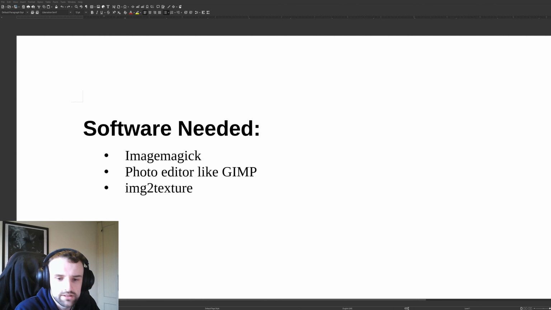Before we really get started, you'll need three pieces of software mainly. We'll need ImageMagick, which is what we will use to create the pixelized photo. Some sort of photo editor. You could actually use ImageMagick, but we want a GUI, one with a visual indicator, so we can select a section of the image we want to crop, and I think that'll be a bit easier with something like GIMP. And then we need software from GitHub, which is image to texture. You may need Python installed if you want to use the API version, which we'll get to later, but all these pieces of software will work on your operating system, Mac, Linux or Windows, as I said before, and these are all free as well.